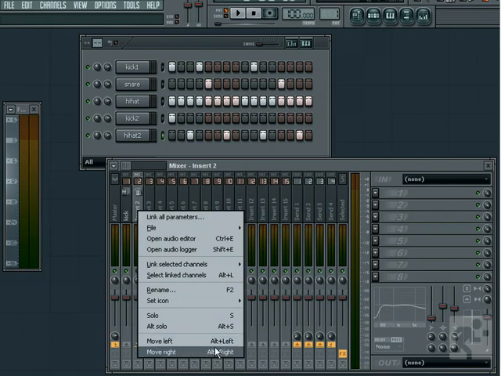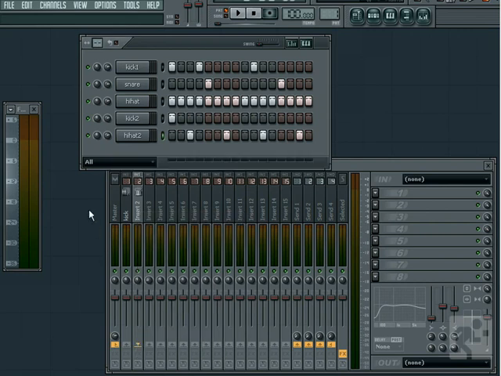So as we've seen, the mixer is a very powerful piece of FL Studio and will turn out to be the heart of your project. Improper use of the mixer can turn a great project into a terrible one, but proper use of the mixer can turn a mediocre project into a killer one. It's beyond the scope of this video to really discuss mixing, but the ultimate goal of a mix, and by proxy the mixer, is to achieve a well-balanced overall sound, including panning and volume, as well as effects and EQ.